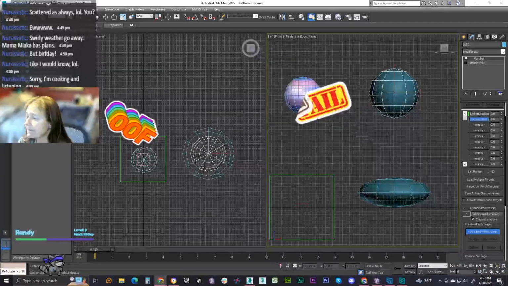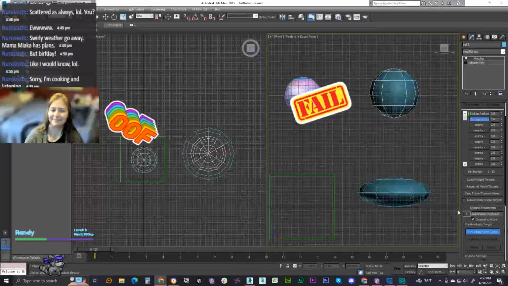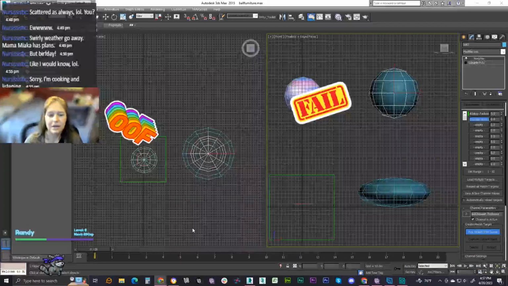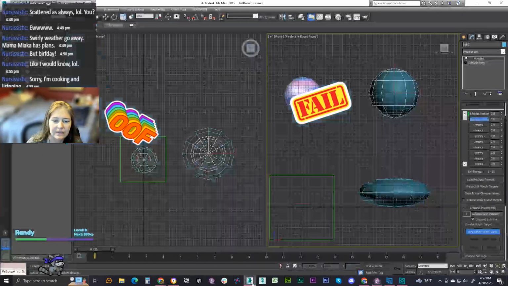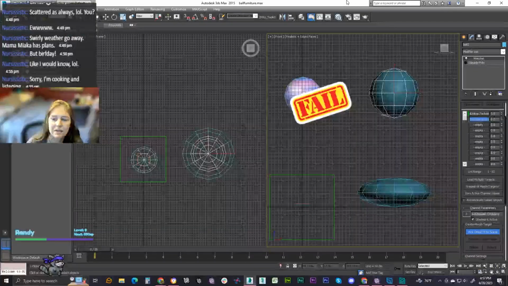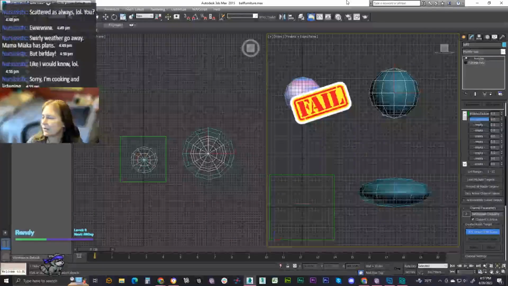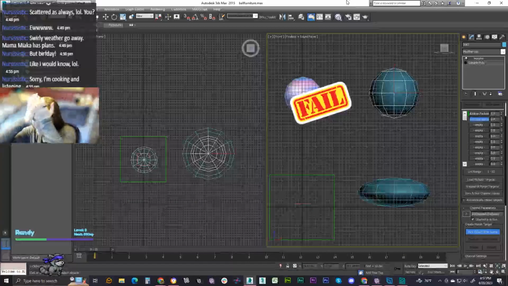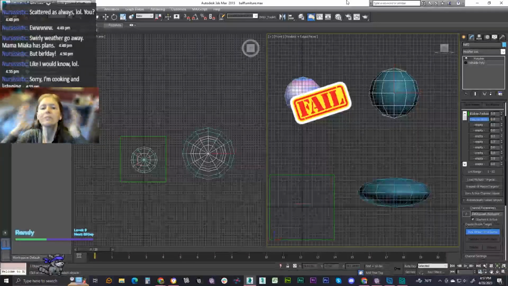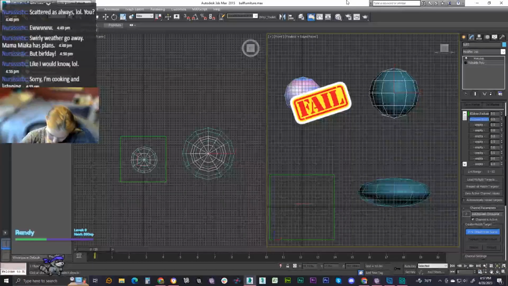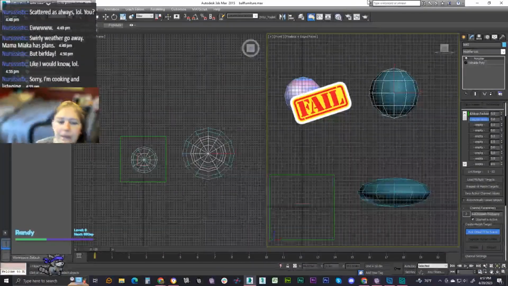There it is. Fail. Well, it's acting silly. Maybe my computer needs restarted, which I can't really do right now. I wish I could show you more.